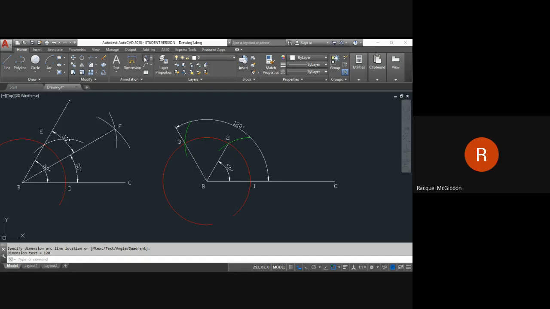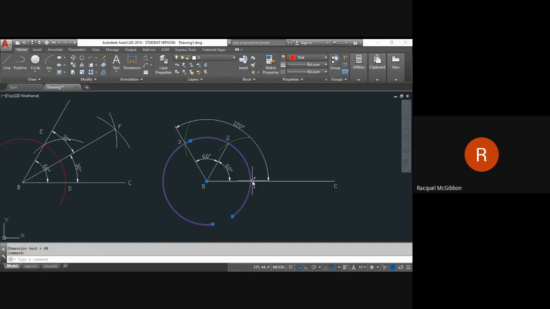Where would be the center of that arc? No, try again. Class, the center of our arcs are always on this semicircle in red.